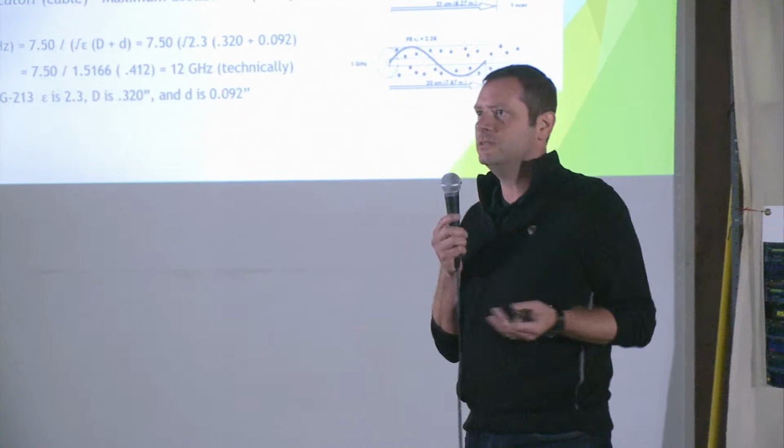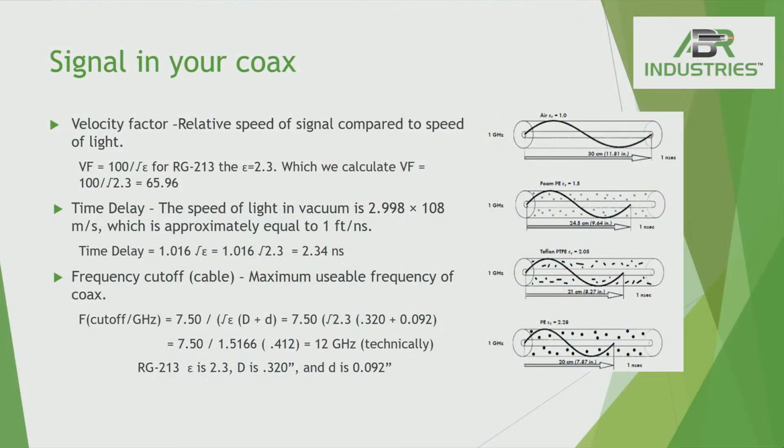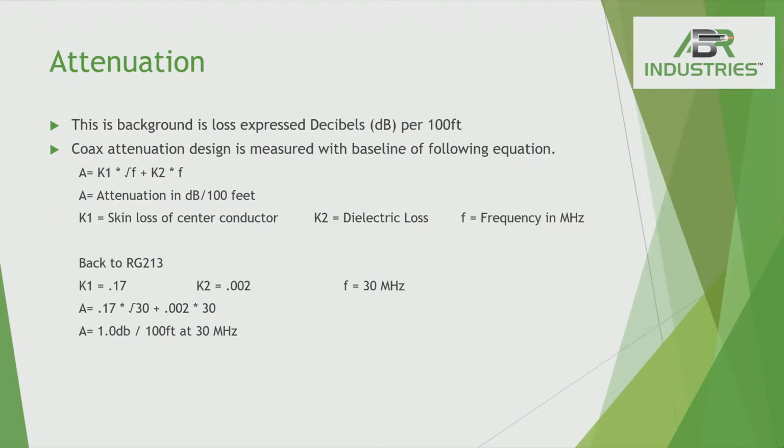But the signal is, what do you have there? What are you utilizing? What is the jet made of? How is it going through the air? And then we'll talk about the next piece, which is where your losses come in. So what are you fighting against in that fighter jet? It's that attenuation. It's that dB loss. You're getting your gain out of your antenna, but you're getting your loss out of your cable.